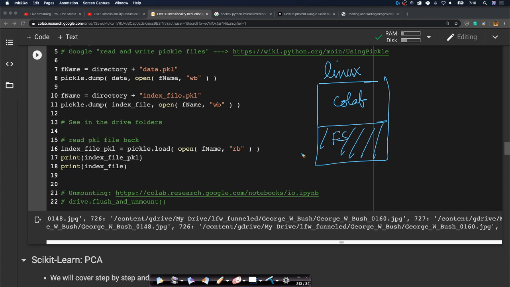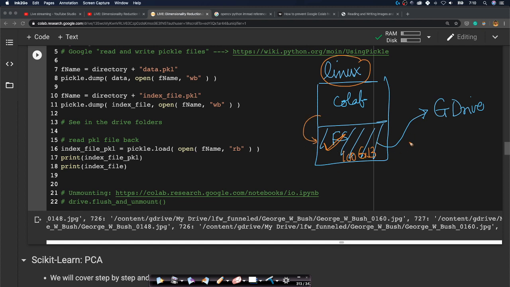Where is the pickle file stored? The whole thing is getting stored in the file system of the Linux box where you're running. The disk here is about 100 GB. This is where all the data is getting stored.